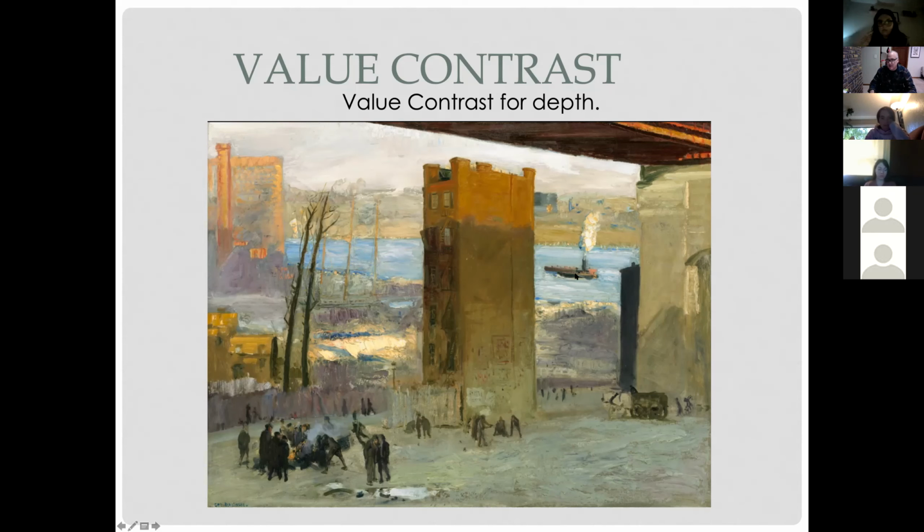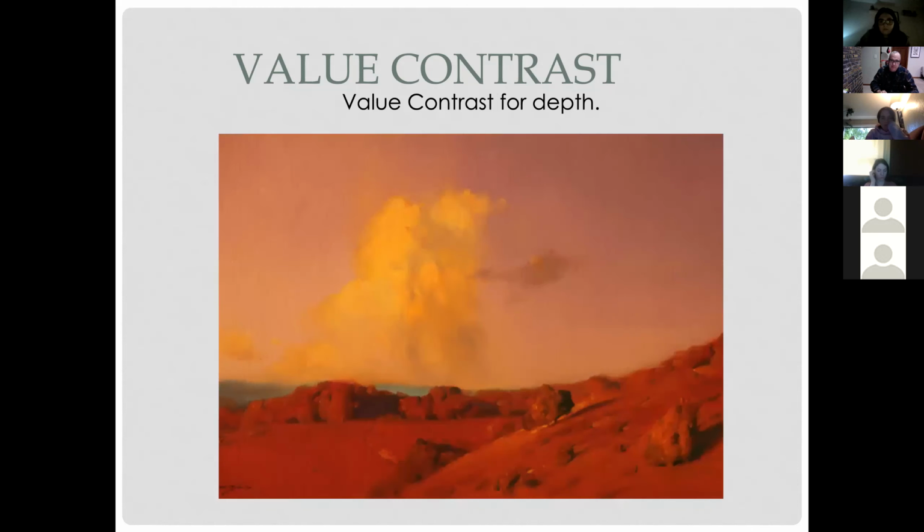But if you look at this, it's a dark right next to a light. So the value contrast in this is forcing it to come forward. And if I squint at it and think abstractly about just objects rather than what this is a picture of, this is forced forward in the picture plane. You all see that? So you've got to be careful when you're using value contrast, and you can use it strategically to make things come forward and backwards.